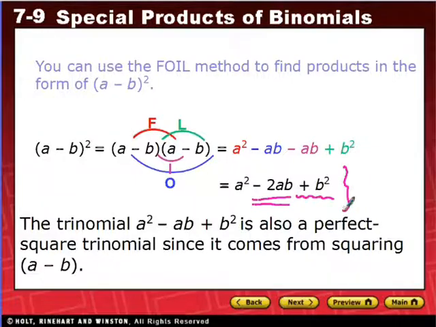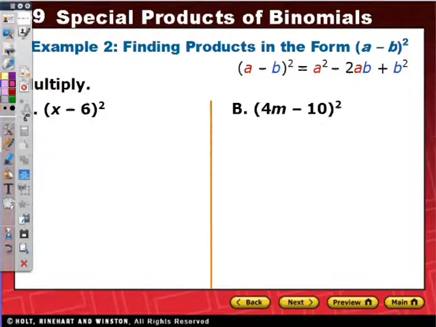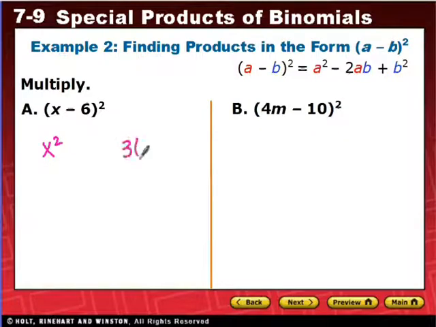Let's try a few of these. x minus 6 squared. We square the first term. We square the last term, and it's added because it's negative 6 times negative 6. For the middle, it's subtracted. We take the product of the two, 6 and x, and we double it: minus 12x. And remember, you'll get exactly the same thing if you write it out and FOIL it. This is just a shortcut. You hate it? Skip it. Well, I mean, write the stuff down. But on the test, you don't have to use the shortcut. You can use the long way.